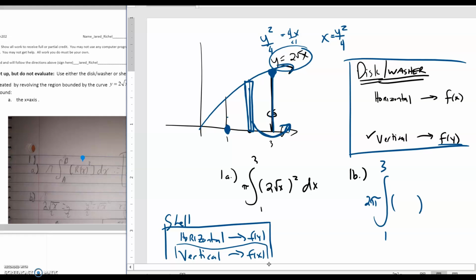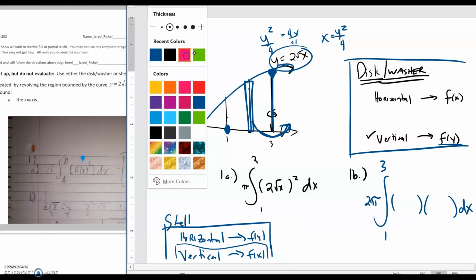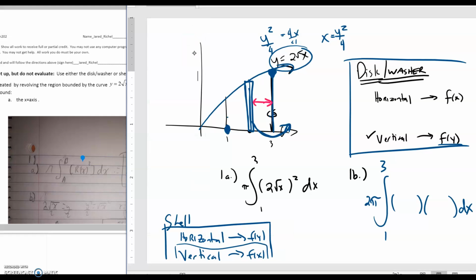All right, and now we have 2 functions. We got 2 functions here, and the first is the distance, let me use pink, from here to here, right? That's going to be 3 minus x, right? So if this were 2, 3 minus 2 is 1. That's the distance here. If we're further back, it's always going to be 3 minus x. So that's what I think the book calls p of x. It doesn't matter. It's just your distance from this rectangle I draw to the line. And then this is the height of this thing. Okay, so the height of this thing is just given by the function 2 root x. Okay, so that's much easier if you do the shell method.